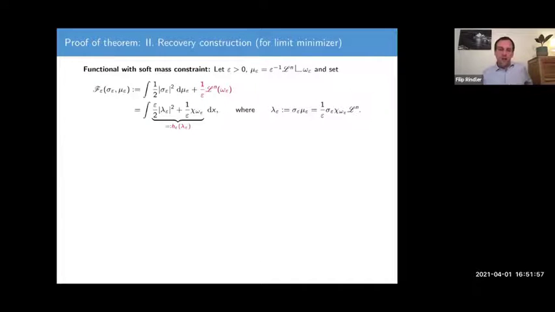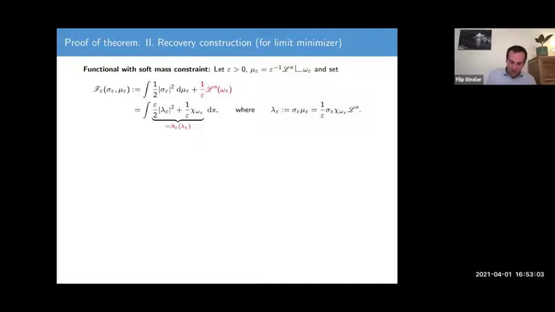Now for the upper bound, I want to just say a few words. And actually, I don't want to really tell you how we do it. I want to focus a bit on the connection between the hard constraint, where you fix the epsilon size of your shape, and the soft constraint, where you have a penalization term. So the function of the soft constraint looks like this. You have your integrand, and now you penalize the size of omega epsilon, okay? If omega epsilon is uniformly bounded, you get that the size of omega epsilon has to be bounded by a constant times epsilon, right? So this is a soft mass constraint enforcing that omega epsilon is roughly of the size epsilon, okay? Of course not the same thing, but all the previous results that existed in this space use this formulation, okay? There was nothing before what we did on the hard constraint.